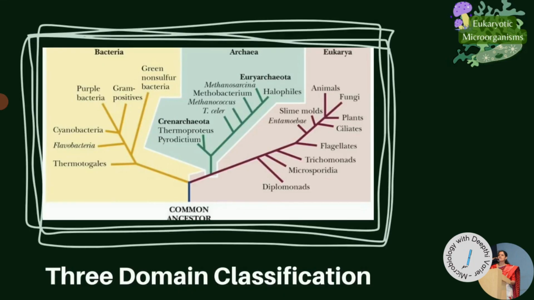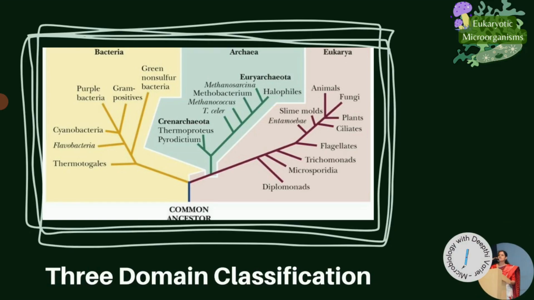When we look at the phylogenetic tree of life, this is how it is structured based on the three domain classification. Now, this three domain classification was proposed in 1990 by a microbiologist named Carl Woese. According to him, the entire life on earth can be divided into three domains. Those are the eubacteria or bacteria, archaebacteria, which is also termed as archaea, and the eukarya or the eukaryotes. So these are the three domains under which we have different kingdoms like the archaebacteria, the eubacteria, we have protista, which includes all the protozoans, we have fungi, we have plantae, and we have animalia. All of these are the different kingdoms that were suggested by scientists before him, but he has just included all of these kingdoms under domains.